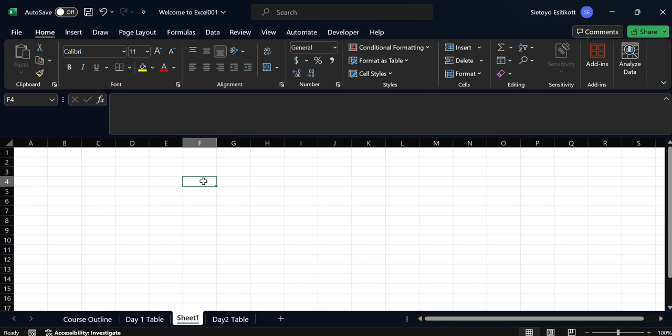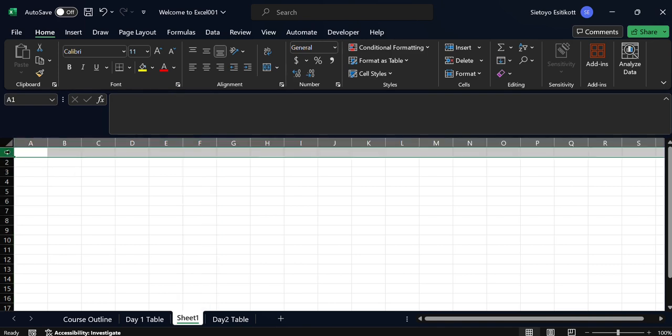Each cell is an intersection of a column and a row. Mind you, if you look at where the cursor is at the moment, from F1 down is a column. However, where you have one going across horizontally, that is a row. So that's pretty much about the Excel interface and the spreadsheet.